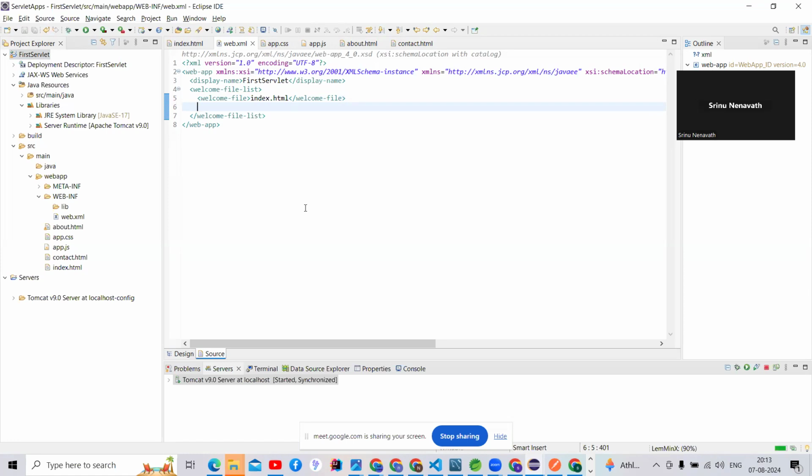Tomorrow onwards we will discuss servlet: what is a servlet, what packages there are, what classes there are, what interfaces there are, and how we can implement a servlet. We can see what methods there are. We can check tomorrow in class, guys. Okay, guys, thank you so much. We will see you in tomorrow's class for servlet implementation.